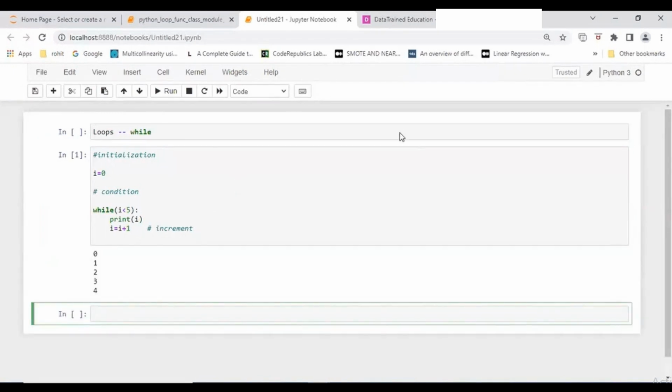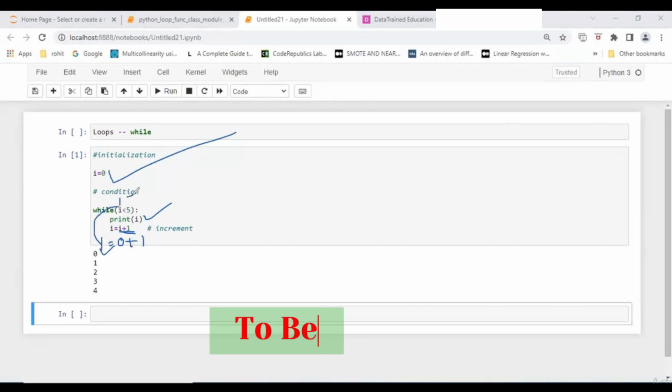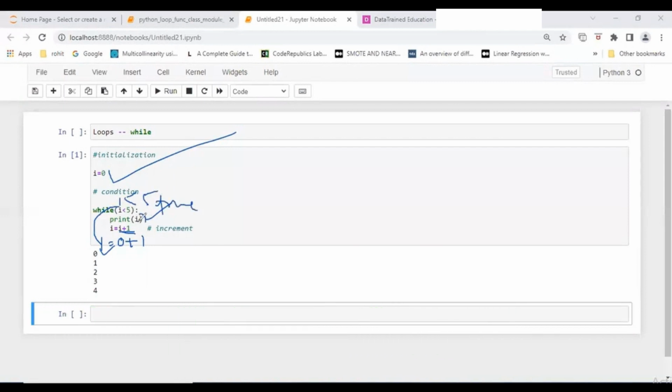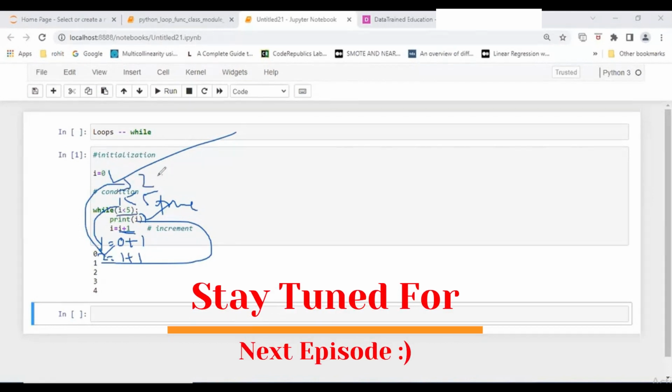So what is happening? I is equal to 0, I is less than 5. So every time you have to print the I. So this print is coming here and it is incrementing this I value. It is giving 0 plus 1. So the new I will be 1. So again this I is checking 1 is less than 5. True. If it is true, again it is printing this I, 1. Then again it is incrementing 1 plus 1, 2. So this 2 is being compared in the condition, 2 is less than 5.